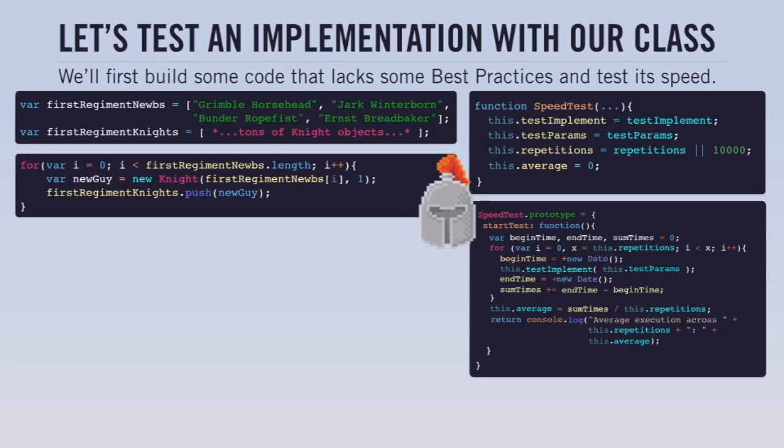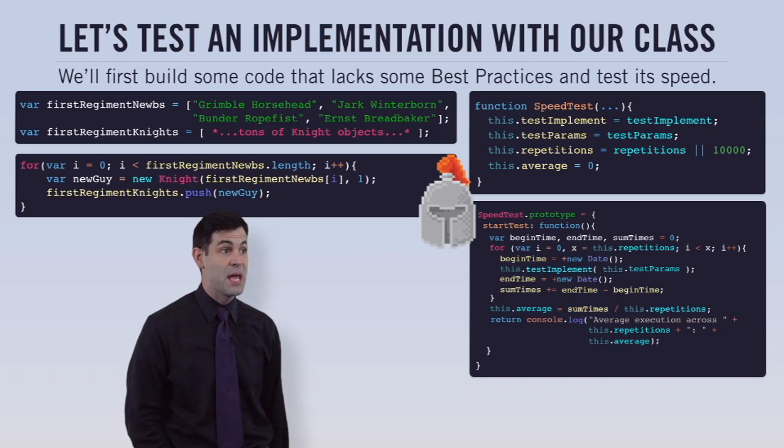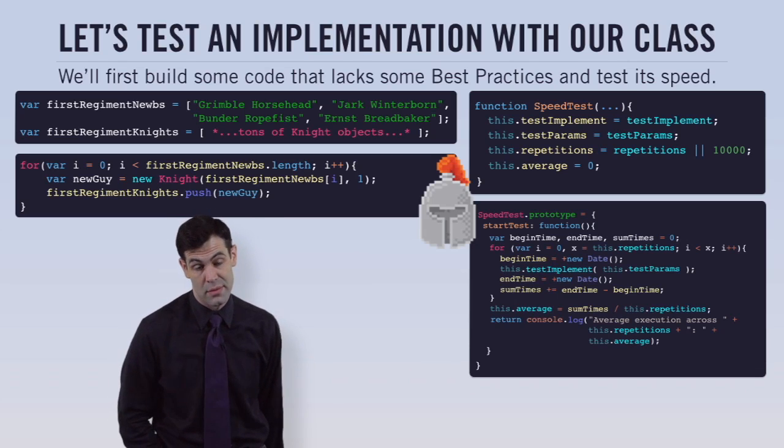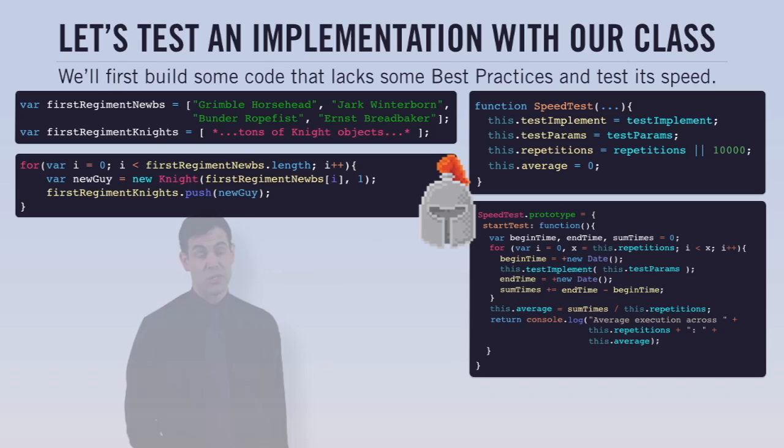We want to loop over all of the existing newbies, right? And notice no best practice here. We're just going to use that repetitive access at depth that kind of sucks. We're going to do that and see what happens. Additionally, inside the loop, we're going to establish a new variable every single time, and that's going to be a new knight object, right? Using the name inside the noob list and whichever regiment he needs to be assigned to, which of course each time here is the 1st Regiment.